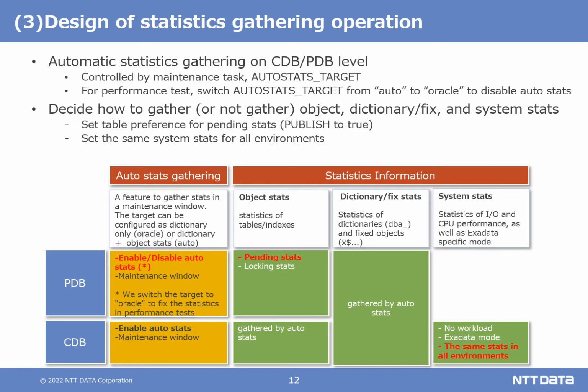So how did we design it? As you can see, as long as AutoStats is used, you basically don't have to worry about dictionary and fixed stats, as well as object stats at the CDB level. So we didn't have to do anything about them. Regarding system stats, we made sure that the same statistics were used in all Exadata environments so that they can reproduce the same execution plan between different environments.